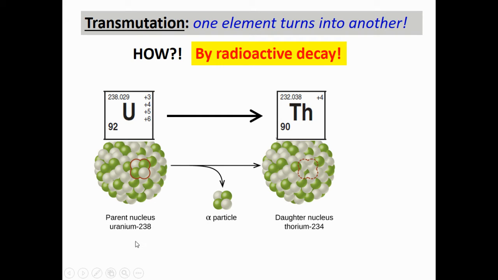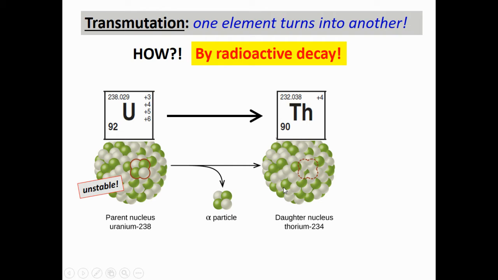Okay, so in this diagram here, we're showing the parent nucleus of uranium-238. It's unstable. It has probably too many neutrons. The nucleus has neutrons and protons, but it has too many neutrons. And to become more stable, it will get rid of some neutrons and protons in what's called an alpha particle. You may have already learned about this, or you'll learn about it next week. And when it gets rid of an alpha particle, it becomes more stable.